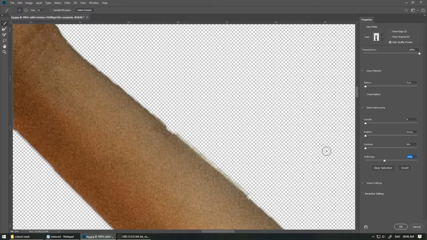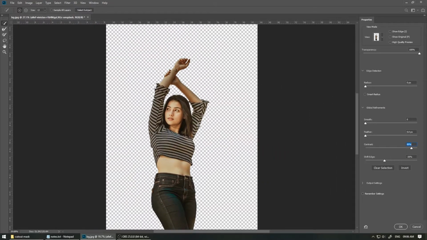Alright. The next slider is Contrast. All contrast does is that it gives a sharper edge to our selection. So I'll move that to the right. As you can see, the edge is becoming more clear. The next option here is Feather.